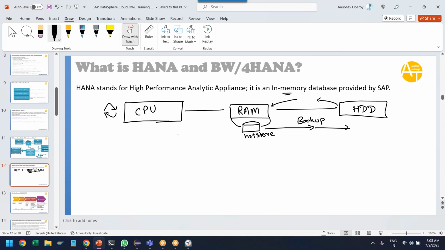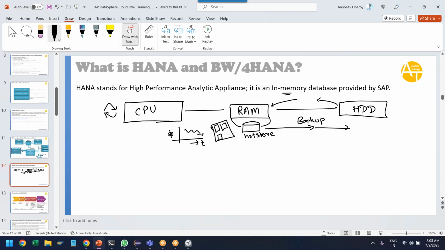This is possible because of a drastic reduction in memory prices over the period of time. That is the advantage of using the RAM. So there is a reduction in the memory price, and also there is a technological advancement where companies were able to fabricate multi-core CPUs.